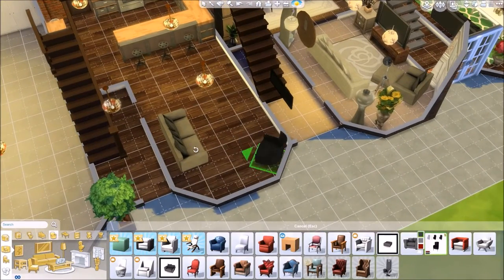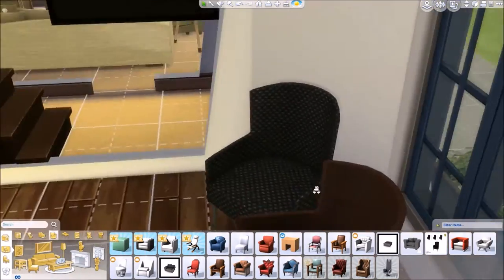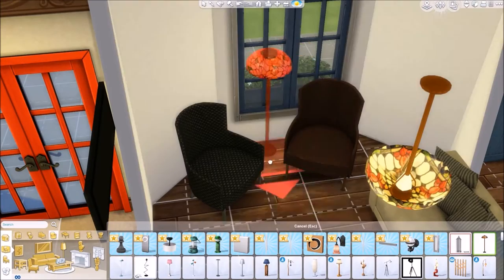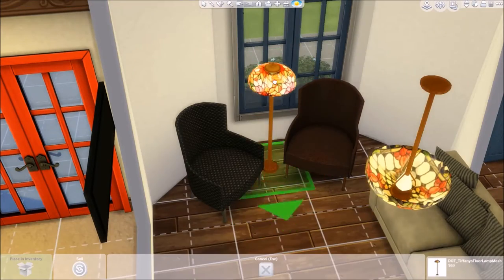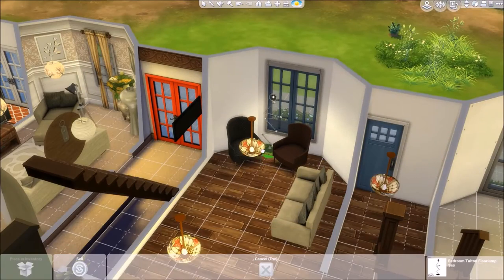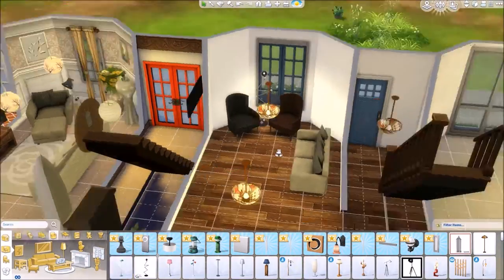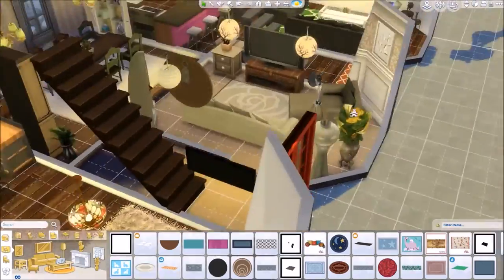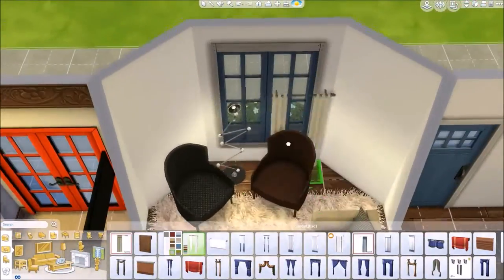These couches are custom content and I love them. I use them at every single house so far. I need to do a bit more custom content shopping, but I've been holding off. I've really had a craving for custom content shopping over the past couple of weeks, but I've been holding off because I want to do an ex-Urban Sims inspired custom content shopping video. But yeah, I use that couch. I love it.